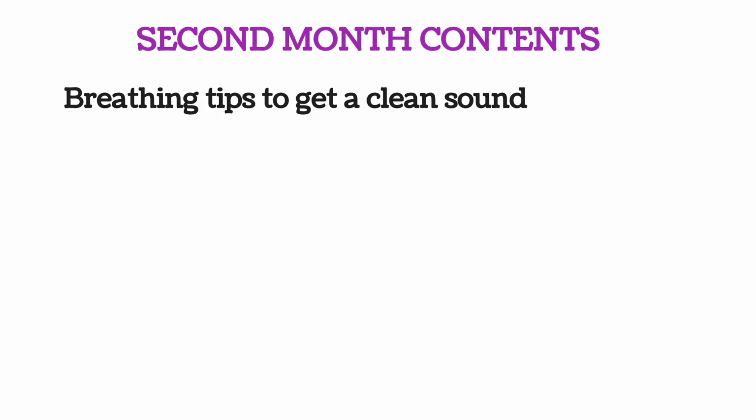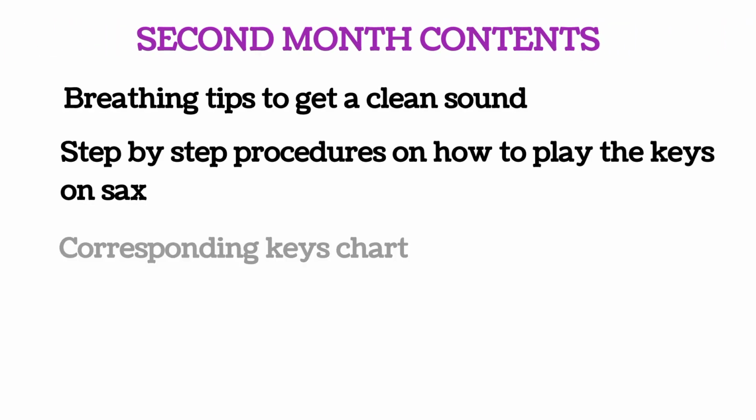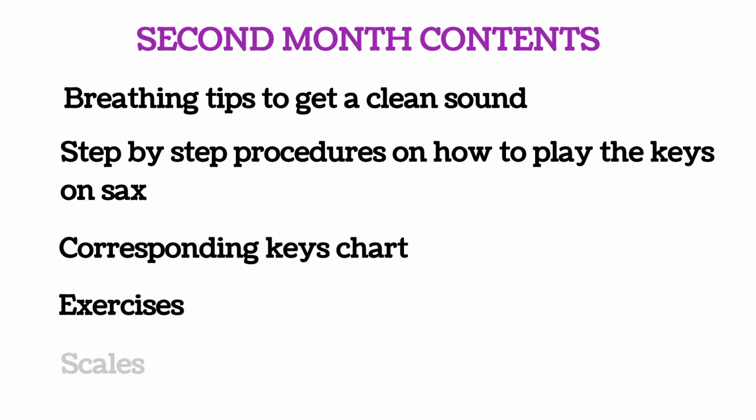All right, so in the second month of this training, we're going to be looking into tips for you to actually get a clean sound. Whatever you're doing on the saxophone, your objective should always be to make sure that the particular note you are producing is clean and neat.